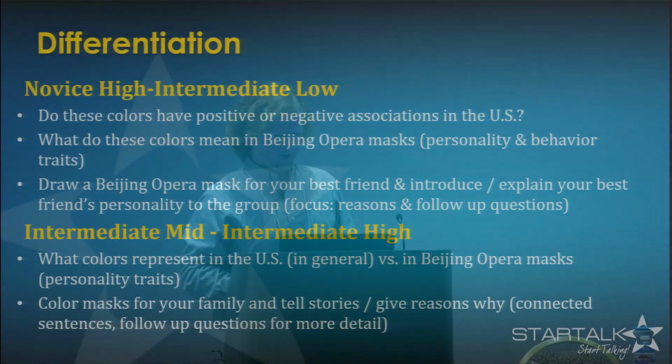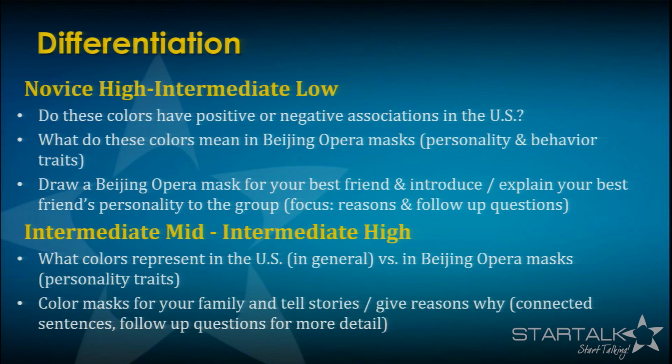And they're arguing about it in Chinese. They're like, what do you know? You don't know anything. In Chinese, though, so it was fine. And then what they did is they colored masks for their entire family. They explained their family's personality traits, but they had to give me reasons why. They said, my dad is mean, so his face is this color, and he's mean because last night I wanted to go to the mall with my boyfriend, and he said no.